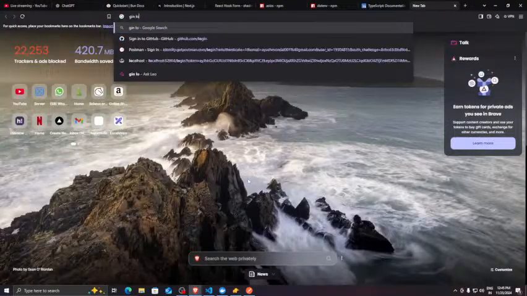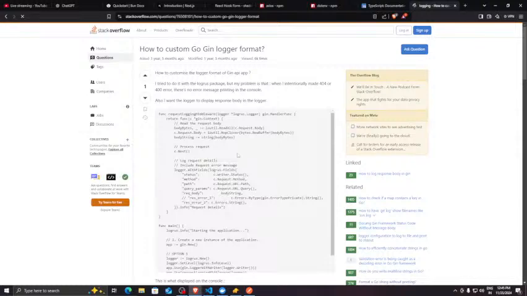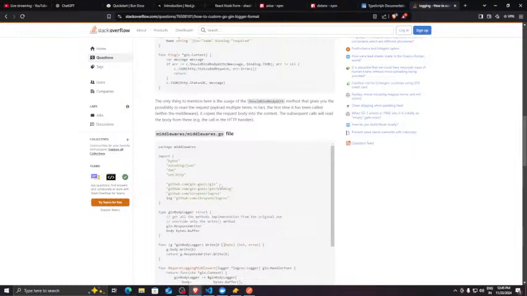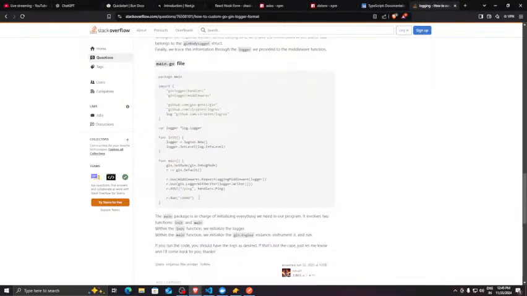Gin logger. Yeah, this sets all the middleware in there. Gin dot set init logger, log dot new, set level log info level.